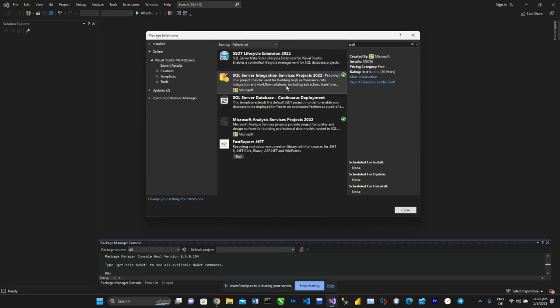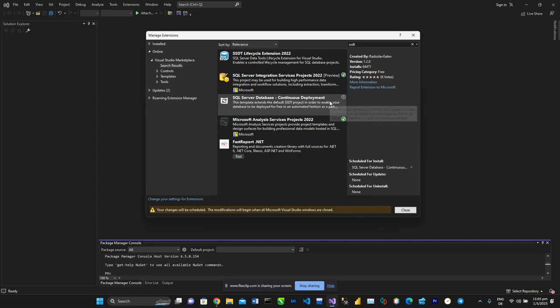Once you click on it, because I already have it installed, it's going to appear that way. I have it installed for analysis, and I have it installed for integration. I'm just going to click this to show you. Once you click that, it will download.